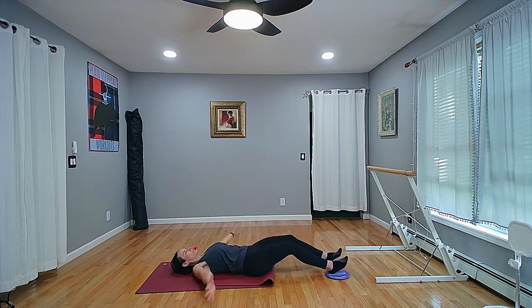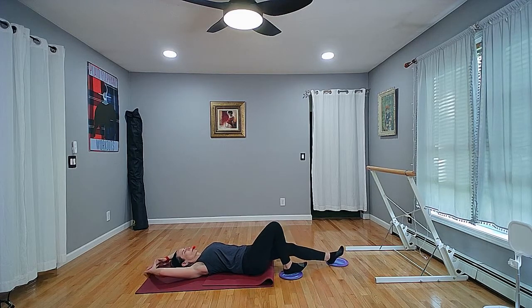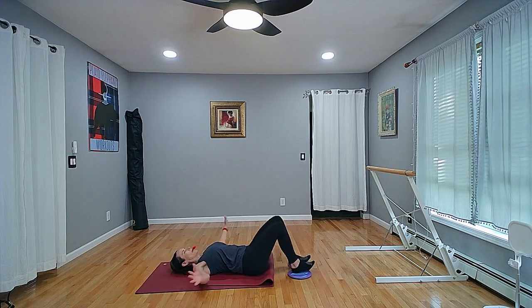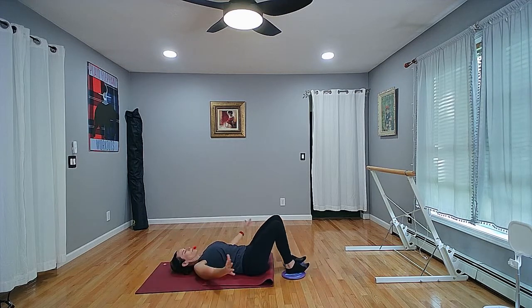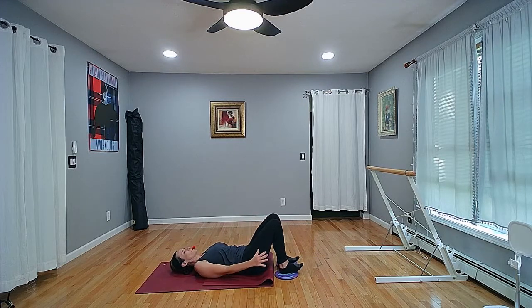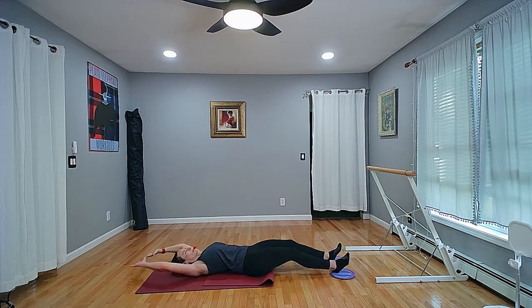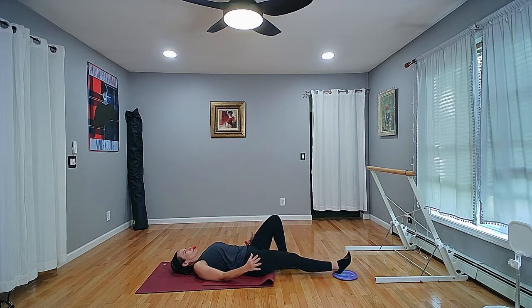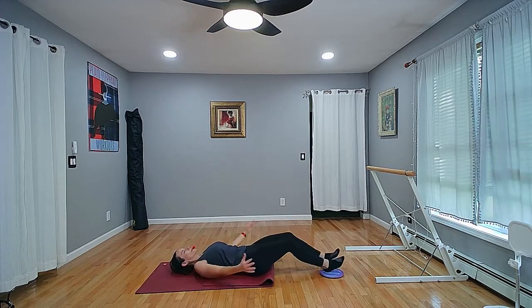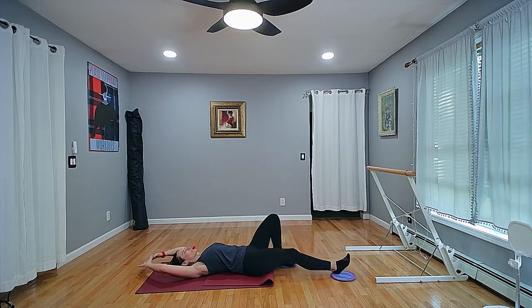Our third exercise to finish our workout here is going to be a combination of those two exercises. Bring your arms up, alternate — four, three, two, one. Both legs out, and bring the arms up and meet the ankles, up, and up. One more. Hold the arms right here this time — four, three, two, one. If you'd like, you can pick that up a little bit faster: one, two, three, four. Alternate — four, three, two, one. One more time: arms and legs up, take it down, two, three, and four. Hold the arms up this time — four, three, two, one. Good.